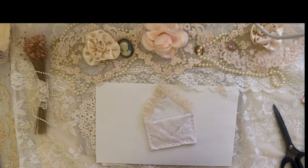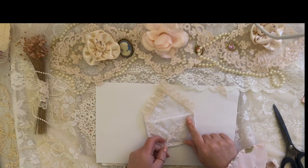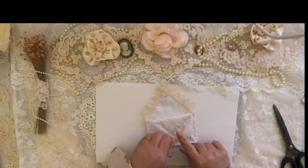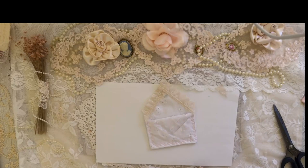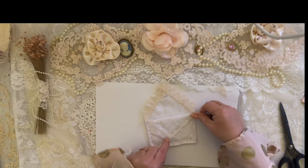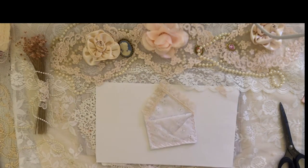Hold on. Let me see for a moment. It's a little more pink than, I don't think it matches. Hold on. I have another color. I have white. Would the white be too white? Yeah, it's not worth it.